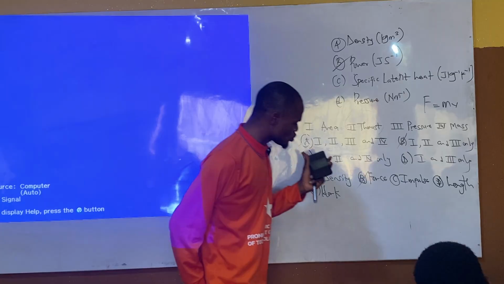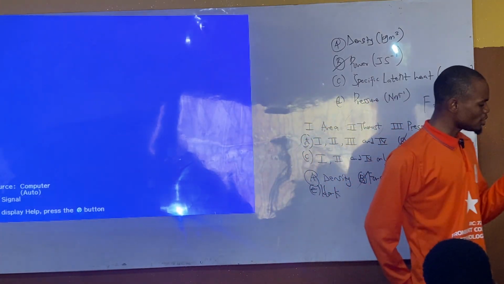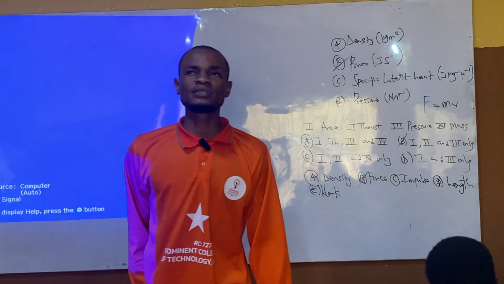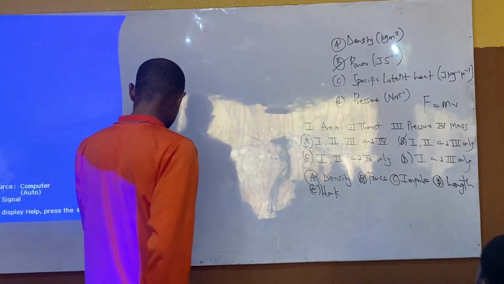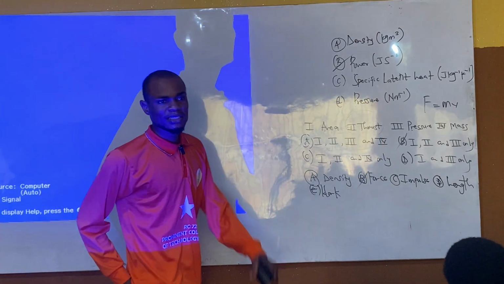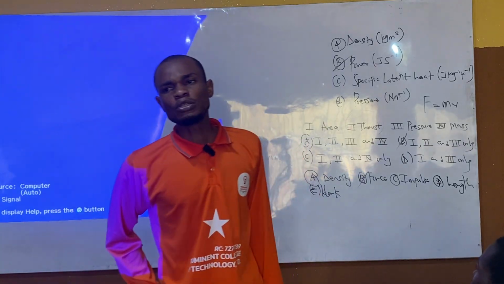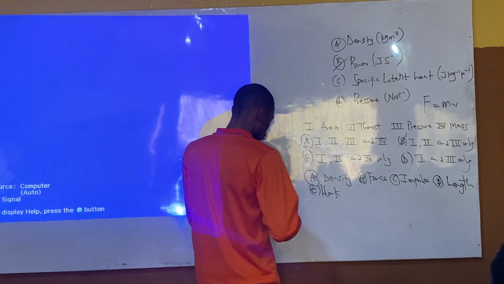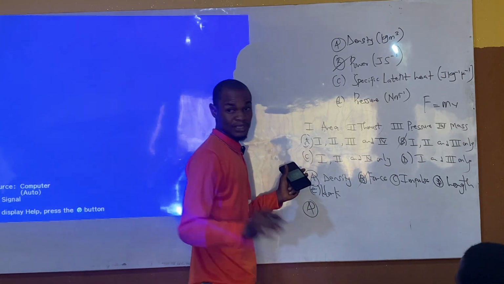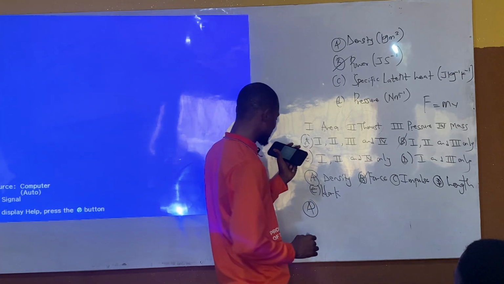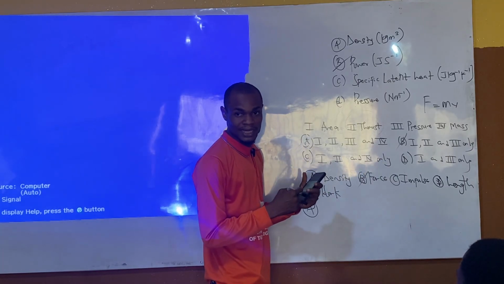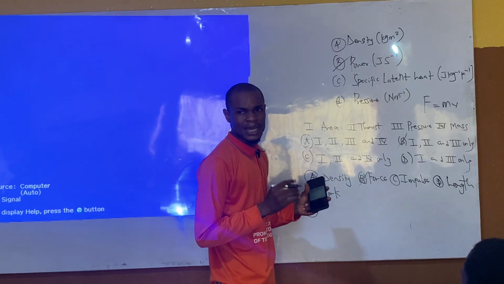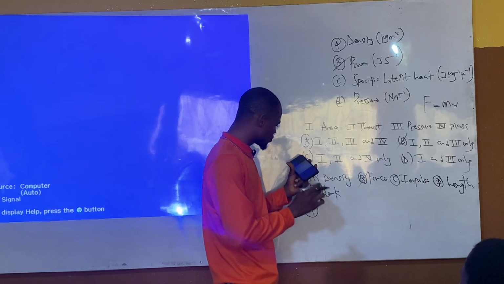In which of the following physical quantities is the SI unit not correctly indicated? Option A, you do it yourself. Please don't say the answer unless I tell you to. Just pick your answer in your book, write it down, but don't say it loud. I want everybody to think about this last question.